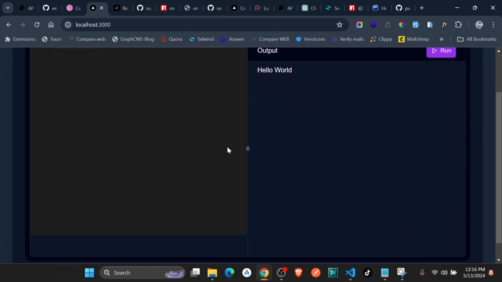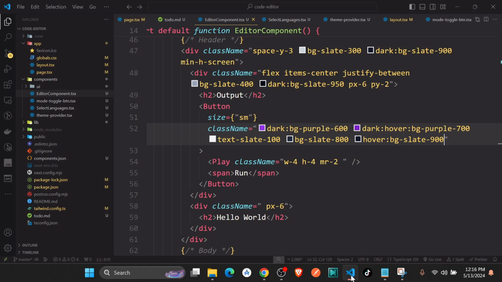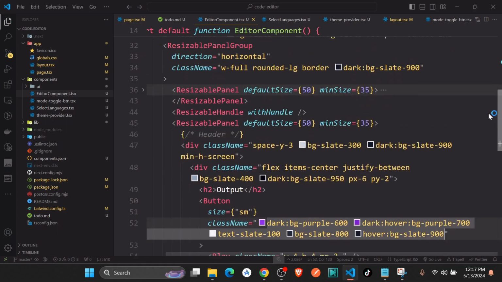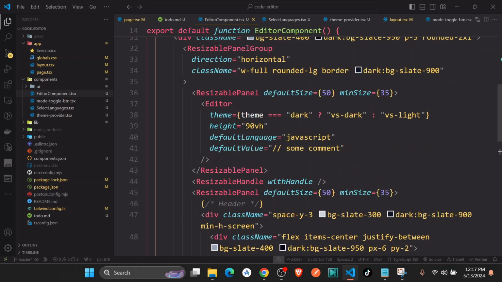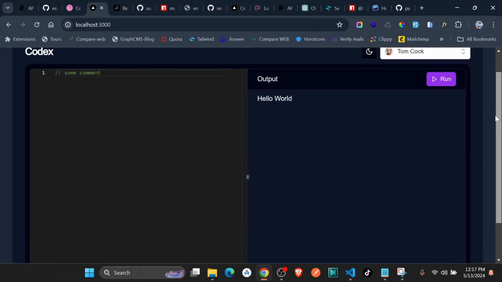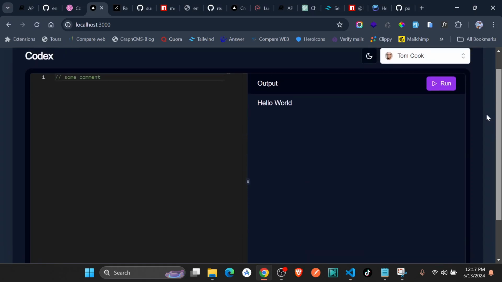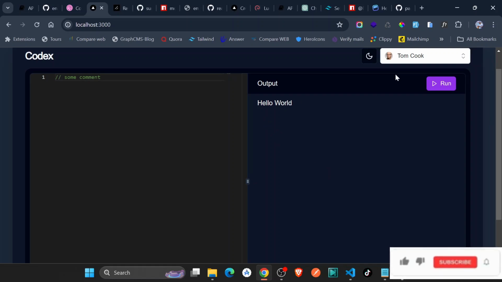Okay, so for this, I think the height, we make it 100 view height. Here we have this as 9. If we just like make it 100 VH to fill in the whole editor. Okay, so now what we can do now, first we can start getting the, let's start with this.